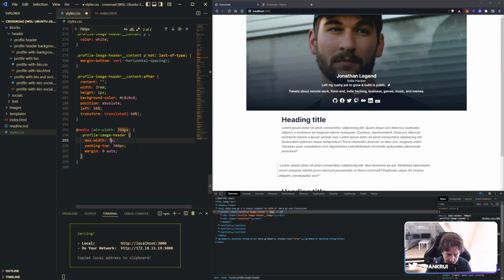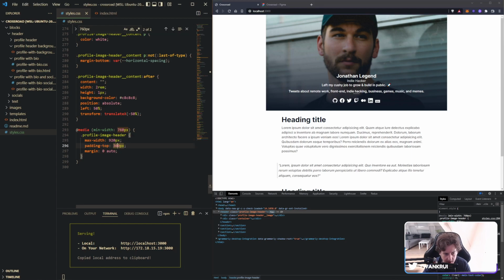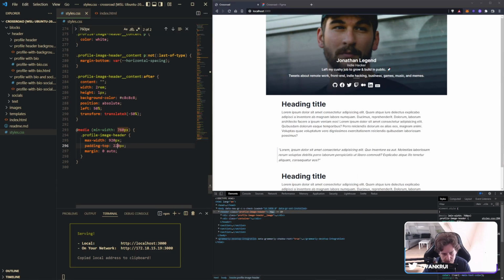So we have 760 plus 160, which is 920. And then we reduce this to, what did we have, 180? Oh, it's a little bit too shallow. Was 300 fine?